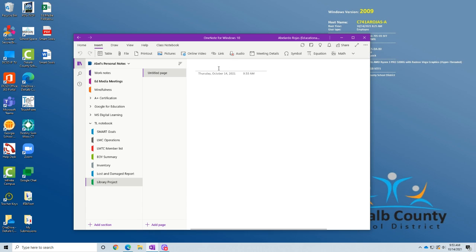So I'm going to say this was the interlibrary project, and save that here, whatever that project might have been, and keep some notes. But I can always make another page that might have been a separate project. Maybe this was a gardening project, or I'm also part of the math club, and I want to keep my math club notes or things that the kids have submitted in one place. I can go ahead and do that.